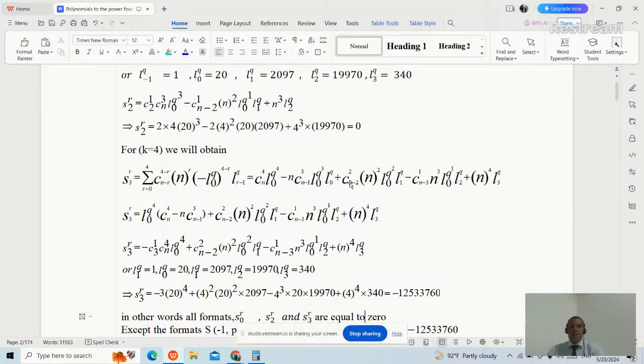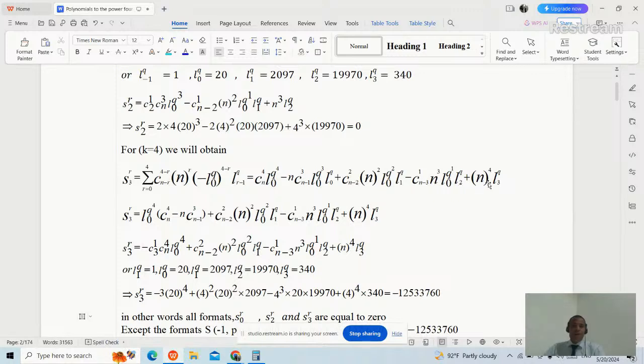Then plus, when r equals 2, 4 minus 2 is 2, and n minus 2 is written here, then n raised to the power 2 because r is 2, times L0 of q squared, because 4 minus 2 is 2. A negative number raised to an even power will be positive, no need for the negative sign. When r equals 3, we get C(n minus 3, 1), n raised to the power 3, times L0 of order q raised to the power 1, times L2 of order q.